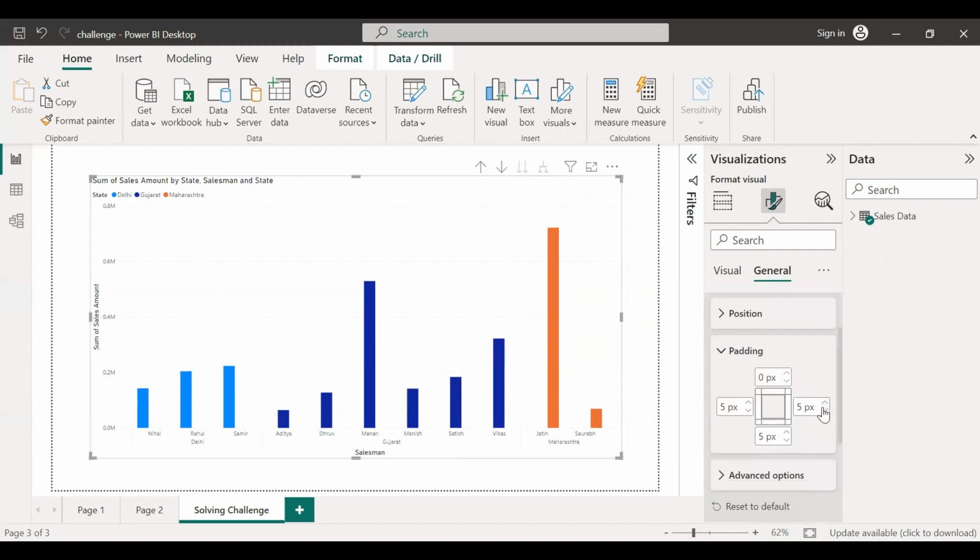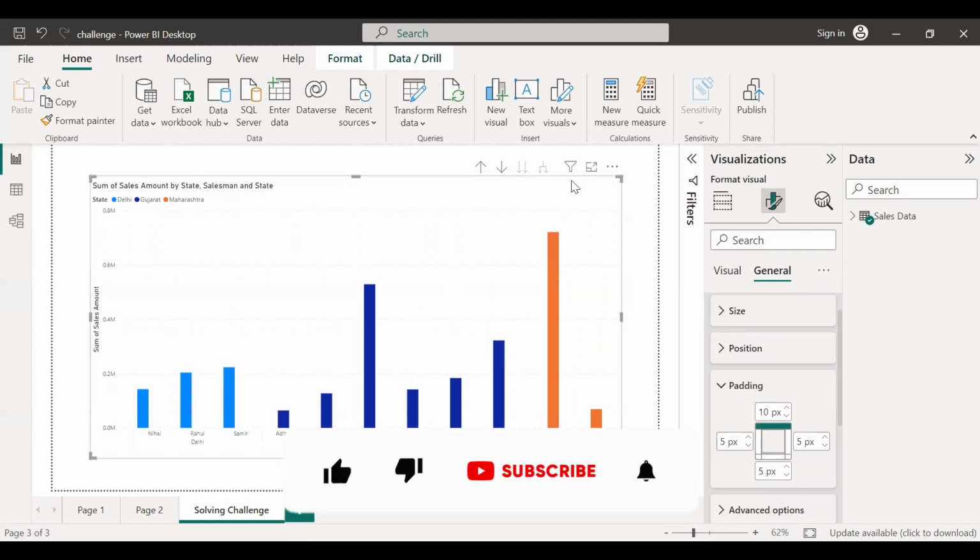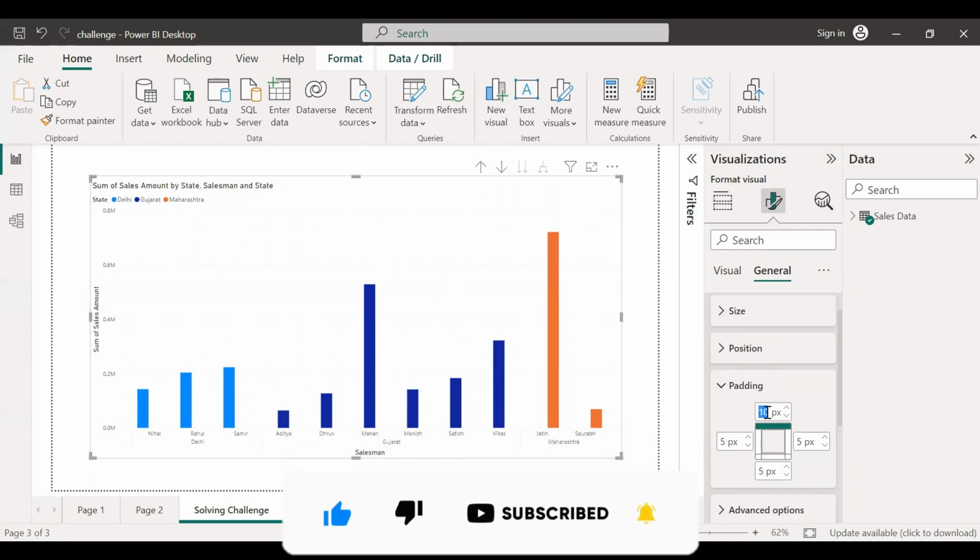Now the next one is padding. If you want to add space around your visual, it is currently set to 0 pixels, right? Now if I increase it by, let's say, 10 pixels, you can see some space has been allocated, right? 10 pixels of space has been allocated because we have applied padding here for the top corner.